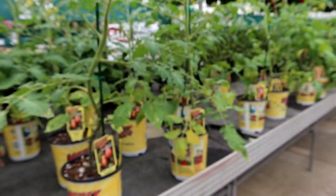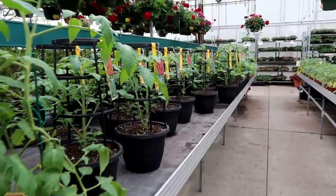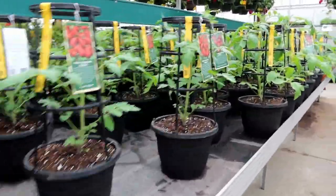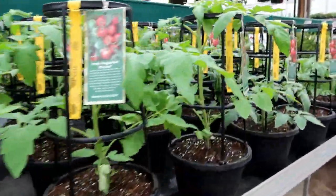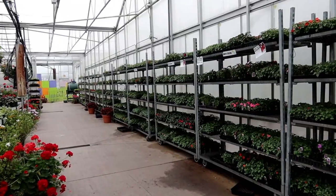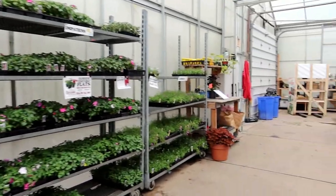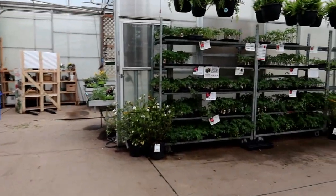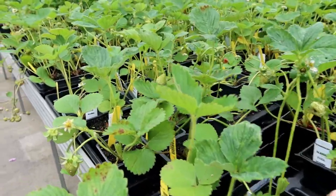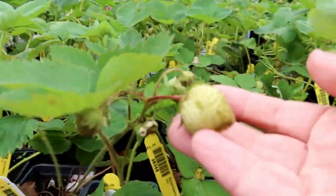We have the mighty Mardeo grafted tomatoes — if you've never grown one of those, I would definitely suggest it; they bear fruit like crazy. We also have awesome patio pots already ready to go with a cage and all: Roma, regular slicer early girl, and Celebrity, at $12.99 including the cage. We still have plenty of flower flats in lots of varieties — full flower flats and vegetable flats are just $16.99. For those who like to grow their own fruit, our strawberries are now available at about two dollars per pot, and a lot of them are already full of flowers and ready to bear fruit.